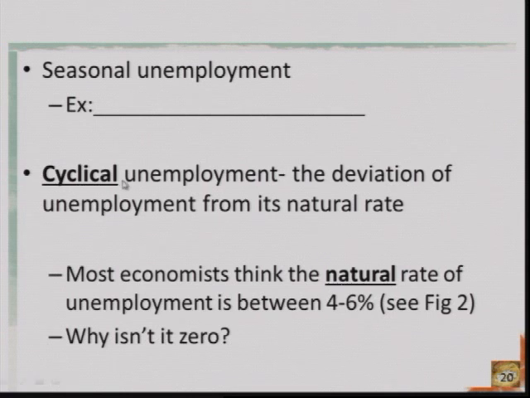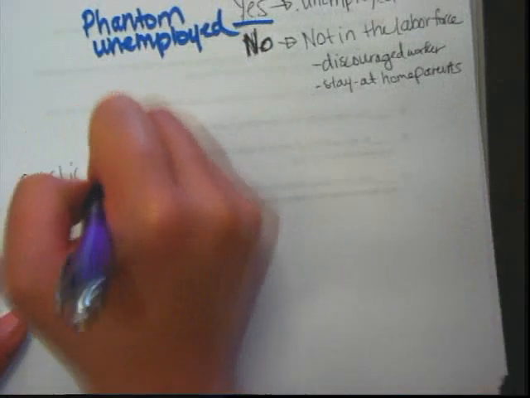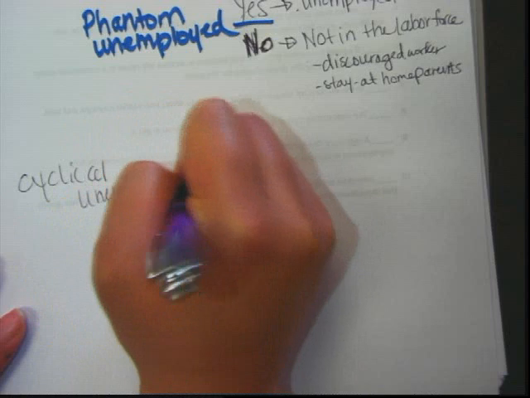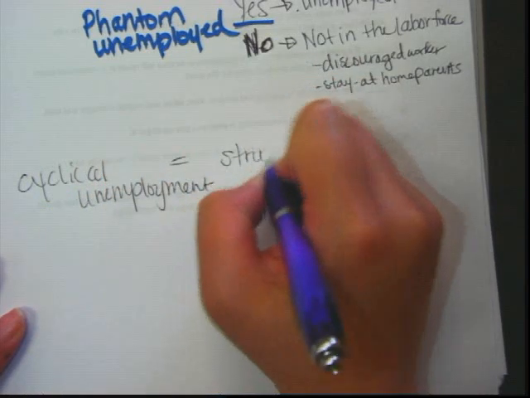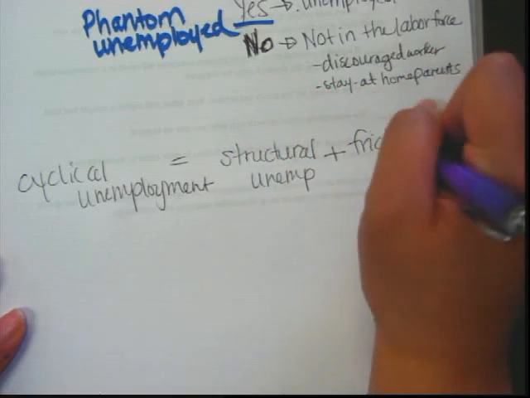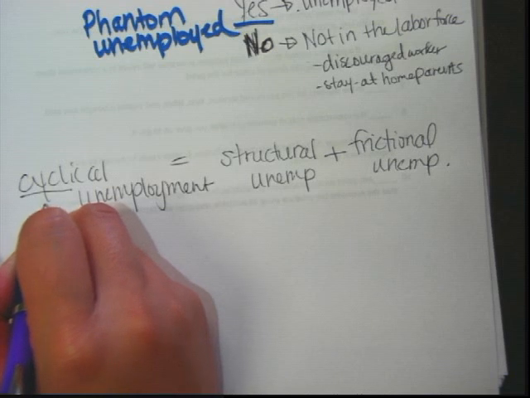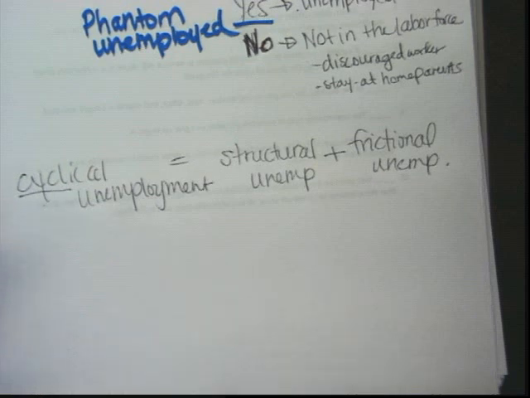Another type of unemployment is cyclical unemployment. Your author is a little bit different than other economists. He defines cyclical unemployment as, let me come over here and write it down for you, the sum of those first two that we were talking about, structural unemployment plus frictional unemployment. You see that word cycle in there? We're going to be talking about the business cycle, but it was mentioned in chapter 1. Sometimes our economy just goes through fluctuations of economic rise and declines.